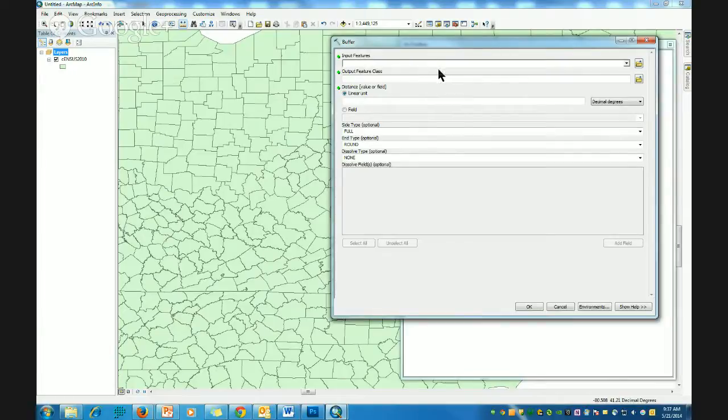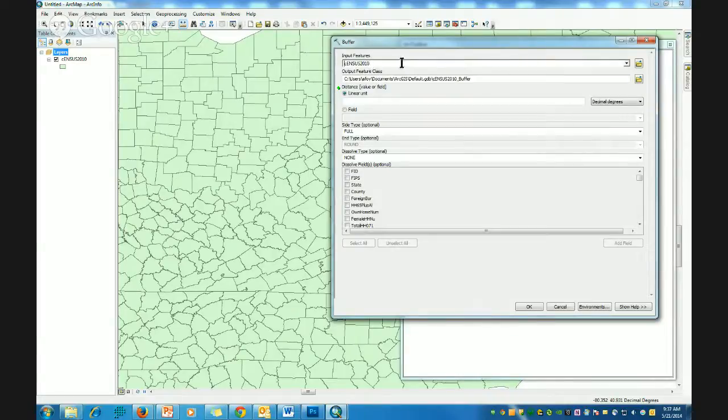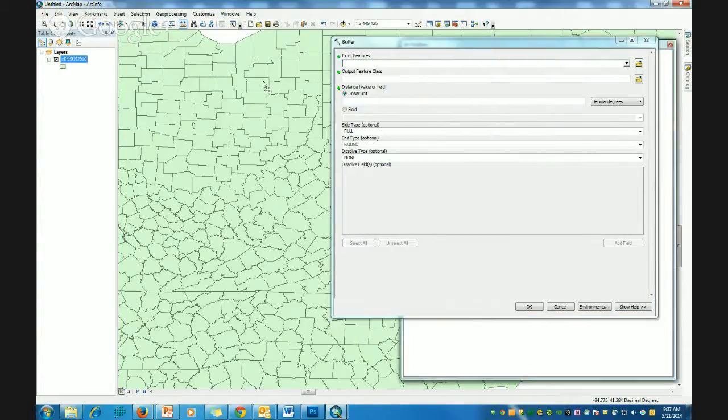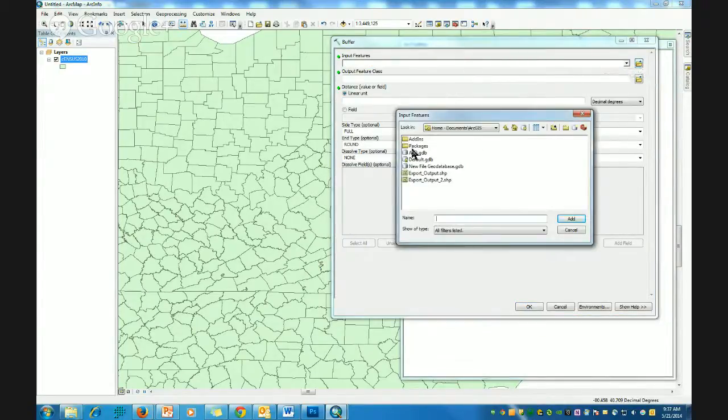Now there are two ways, or actually three ways, to add input files. You can, one, click the drop-down menu, which will interact with your table of contents. So you can just click on that and it will populate that field. You can also drag from your table of contents over into your input. And if you don't have any information in your table of contents, you can browse out and you can add data through a dialog box that's very similar to the Add Data dialog box up here.